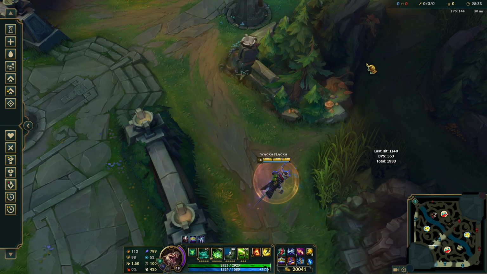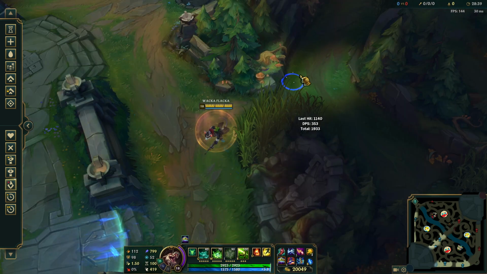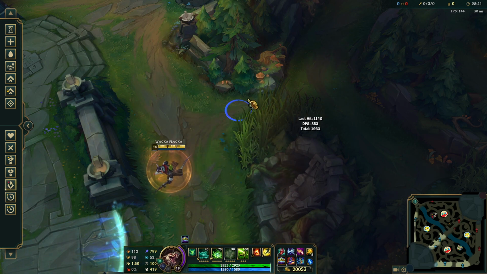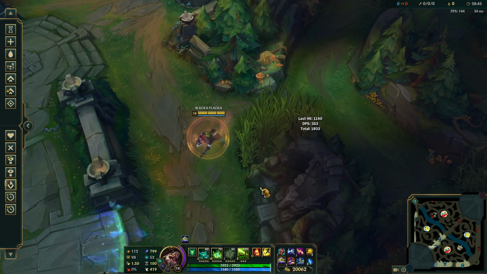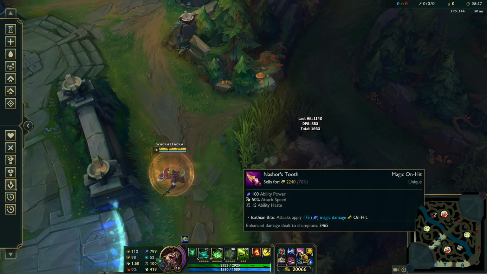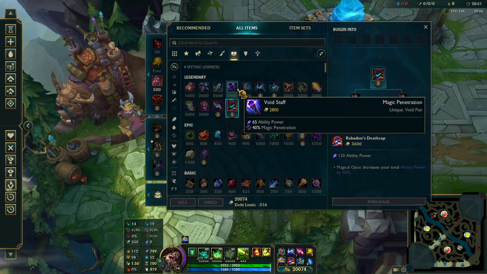And seeing how hard it is sometimes to have vision in late stages of the game when they play into bushes and stuff, I do consider this to be actually quite nice. Being able to track them after they run out of your W or whatever it may be, I do think that is quite broken. It also gives 100 AP. So instead of items like Void Staff and all these other things, I do think that Horizon Focus is going to be better in a lot of cases. And I've been really enjoying this item.